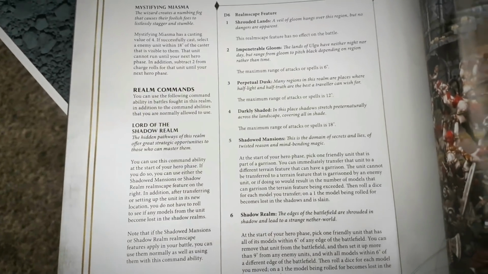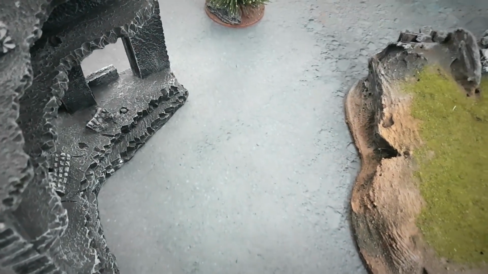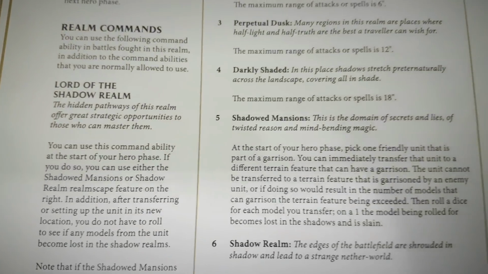Jack, have you looked at the realmscapes for Ulgu, which is where we're playing today? Not at all. I don't prepare or study. Well, they favor you just a little bit, depending on what we roll. So, Jack, why don't you do the honor, and let's see what we get. A 4. Oh, that's not terrible.